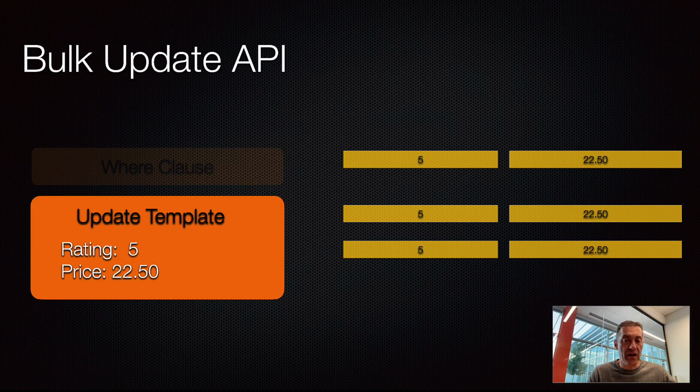With this mechanism, your where clause could target multiple objects. There is really no limit. It becomes a very versatile mechanism for performing very large updates in the system. So now with this in mind, let's switch to Backendless console and see how it would work in action when we start using the actual API.